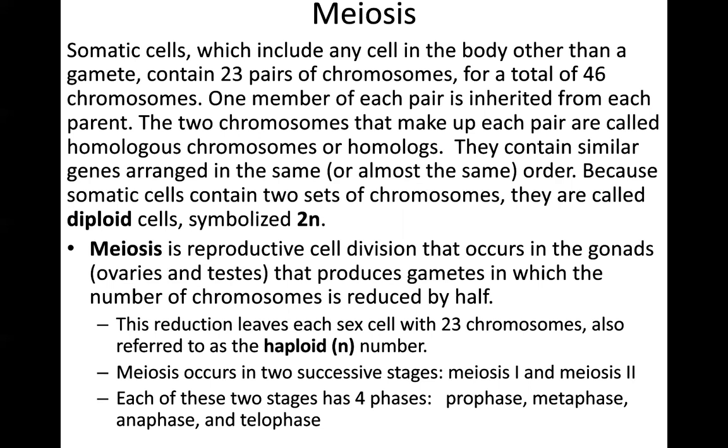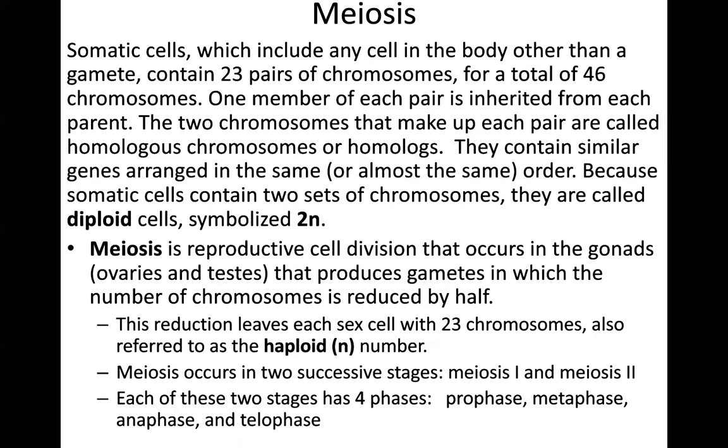These 2 chromosomes that make up each pair are called homologous chromosomes or homologs. You'll sometimes hear me call them homologous pairs, because that's what they are. They're in pairs. And we number them 1 through 22, pair 1, pair 2, pair 3. But then the 23rd pair, they don't go by numbers. Instead, they go by X and Y. In females, it's an X and an X chromosome. In males, it's an X and a Y.